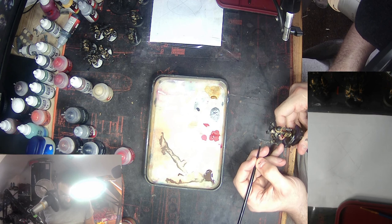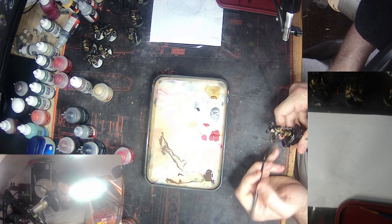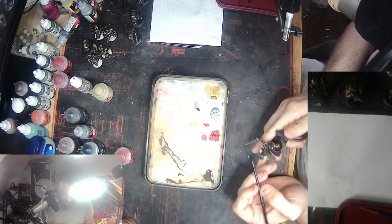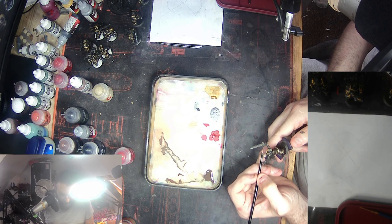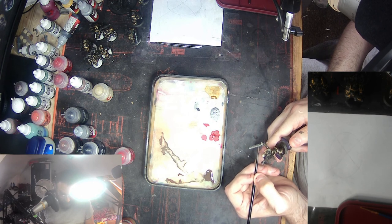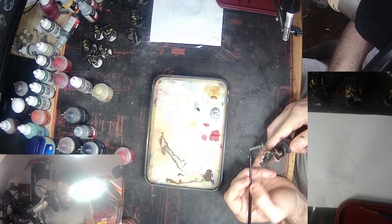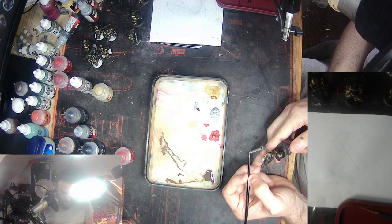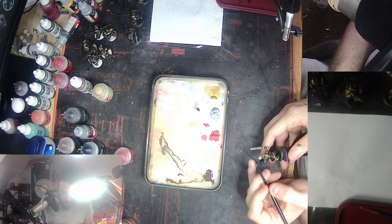This is nothing fancy. Now, if I really wanted to make this into a fancy smancy power sword, which I probably might, you could always add like a blue glaze to it. And I don't mean like you see normally with Imperial power swords. There are tons of guides on how to paint power swords, guys. No one guide is the best.